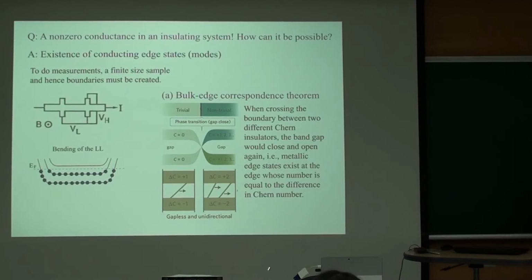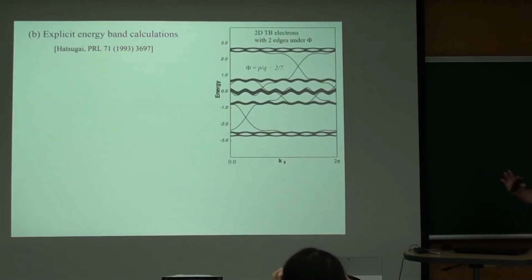So let's explain why we have a bulk insulating phase conducting on the edge. But if you still don't believe, what I will do is perform a calculation, in particular first principle or tight binding calculation. This was actually done by Hatsugai in Japan, and they found that in addition to this bulk Landau level, you have this edge state, which is protected by topology. Because the number of edge states is an integer, you have the integer quantum Hall effect.